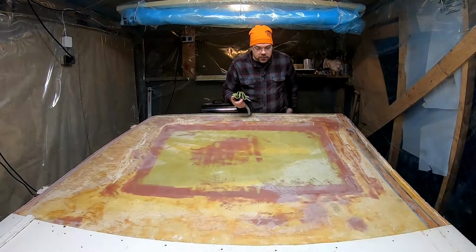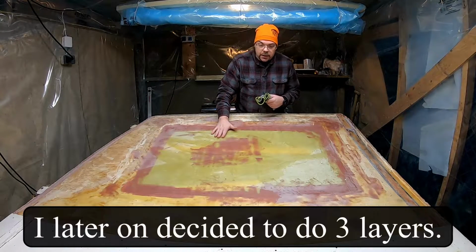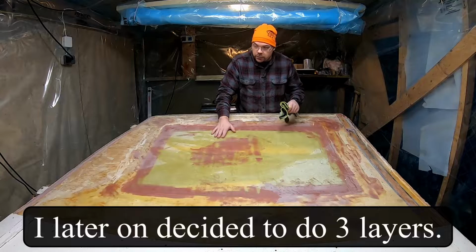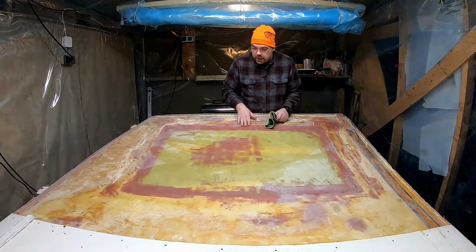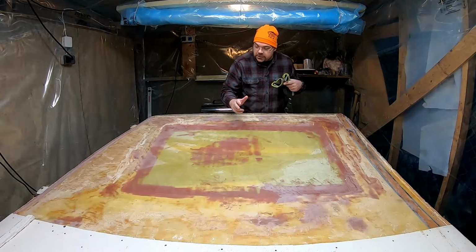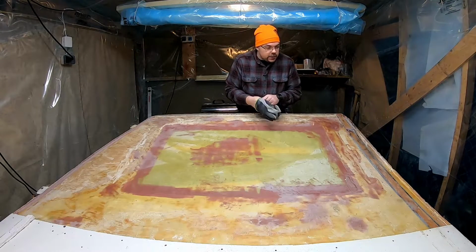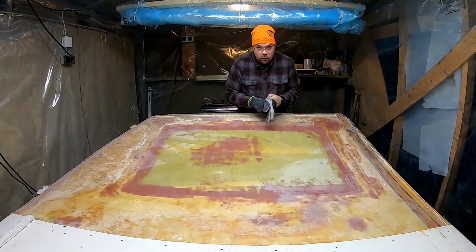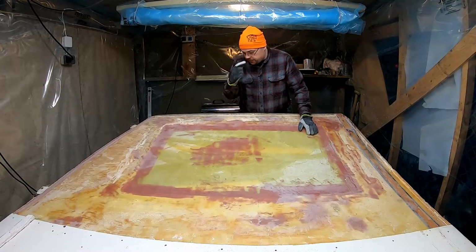So the next step in the process right now is to put in two layers of fiberglass and epoxy on this surface. I have to go over with sanding paper and just hand sand some places. I'm going to clean it off with acetone really good. I'm going to lay 122, I think it was, times 185, something in that area. I'm going to roll it out with a roller and then go over with a thin roller to get all the air out. But I have some cleaning to do, and let's start right now.